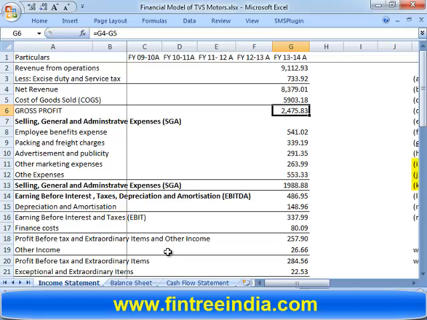Yes, Rahul. See, if you get stuck at the first one, then you're stuck for the next 3 months, because everything is based on what we do as of now. So you have to get this right. Please ask questions wherever you're stuck. SGA is the heading. Which one? 13. No, check if your numbers are the same. Excel can't make an error. The total of these numbers has to be 1988.